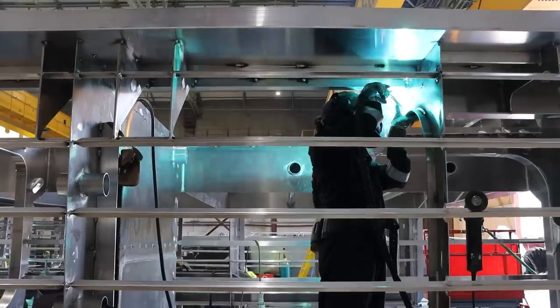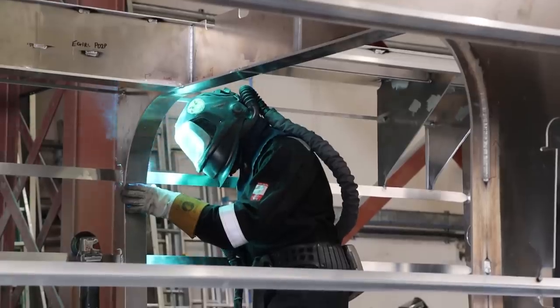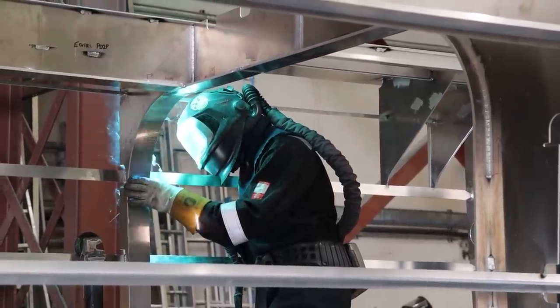The big thing here is that these are going to be hybrid — diesel engines with battery motors. They're going to be HVO-fuelled engines that at high speed, up to 30 knots, will deliver power to the jets but equally charge the batteries. So when they reduce speed through the central zone in London — just below Tower Bridge up to Battersea Power Station — they'll be operating purely on battery.